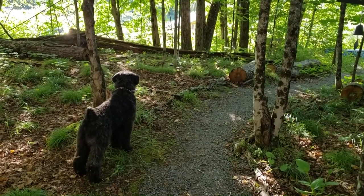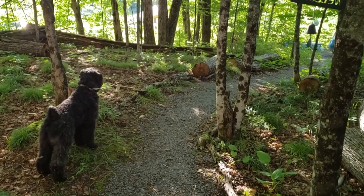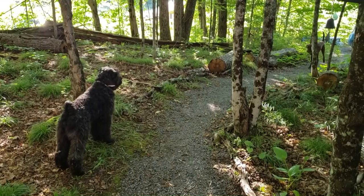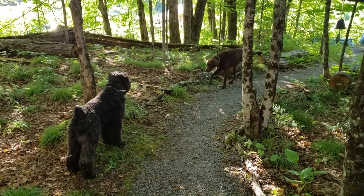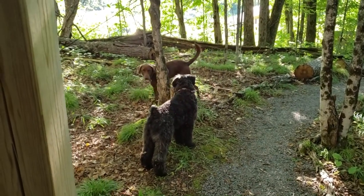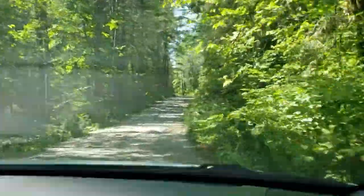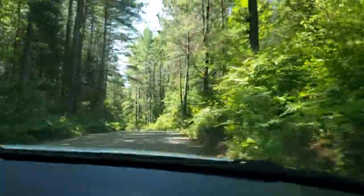Every morning the boys have to get together - good morning! They play all day long and have lots of fun. So Gary's really into metal detecting and also into some paranormal stuff. We decided we'd hit the road and travel around in the bush to find some old logging sites. This area is very rich in Canadian logging history. There's a spot I'm thinking of that's going to be really interesting to check out. To get to our location we're going to go down these logging roads - you've got to be careful, there's people out on ATVs.